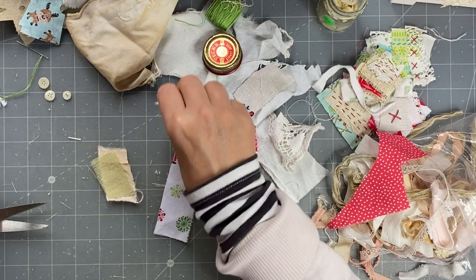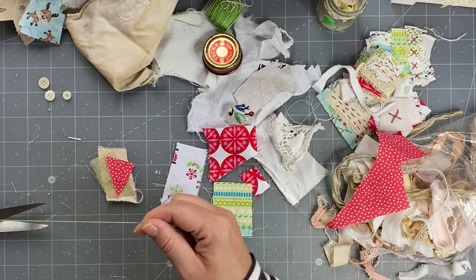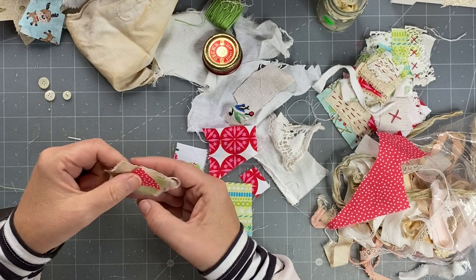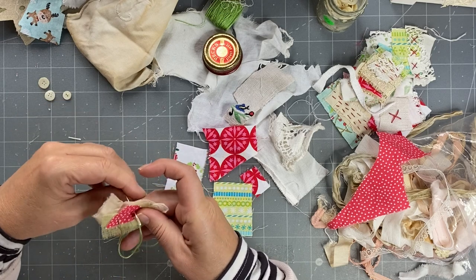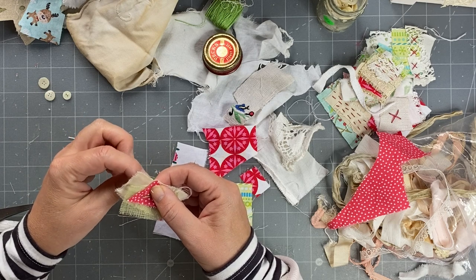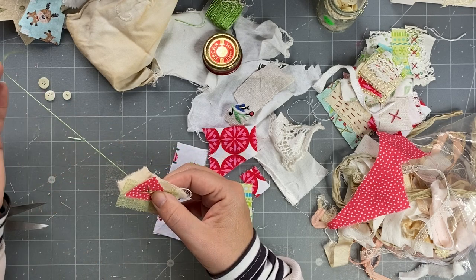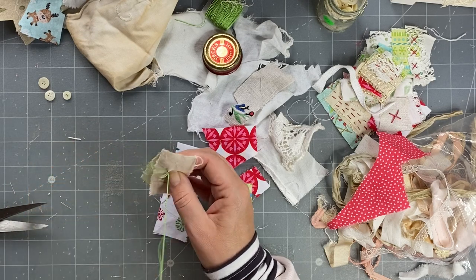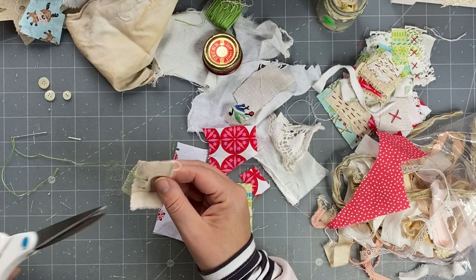Or do I prefer this? I might prefer this. I think I do. And I'm going to go with the green. And I'm just going to put, what am I going to do? I'm just going to put a big X. Cool. See, anybody can do this. Anybody, even if you're not a sewer, anybody can do it.